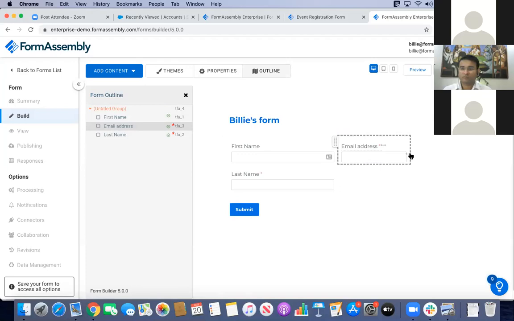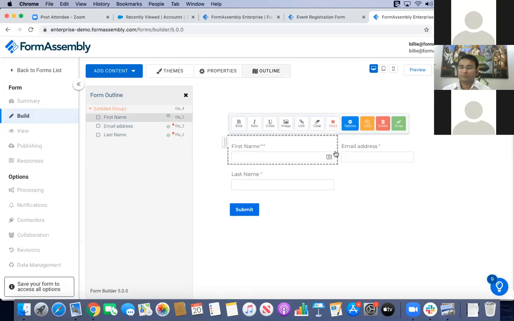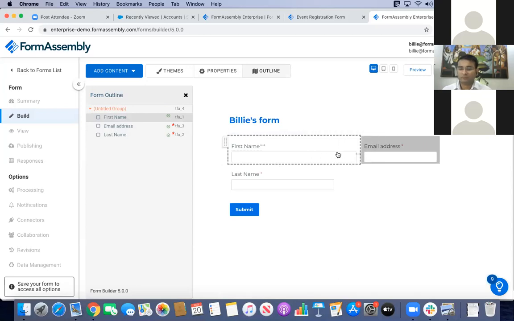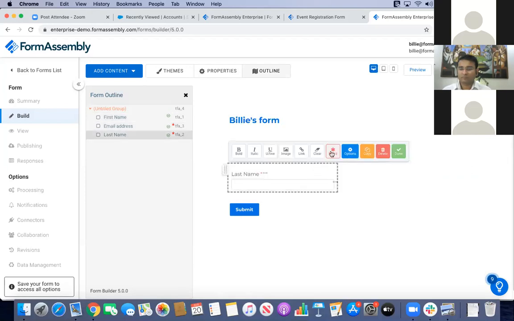Now, in terms of field lengths, if I wanted to change anything in that regard on the form, I do not need to go back to the code or request some sort of change from technology. It's as simple as dragging the elements on the form and adjusting them to the length that I would like. So that's just a very easy example to give you a sense of some of the things that you can do with our form builder.